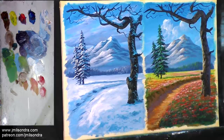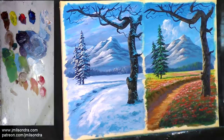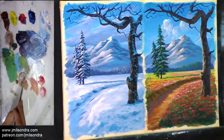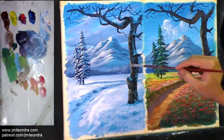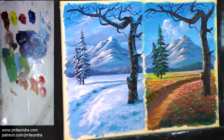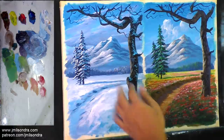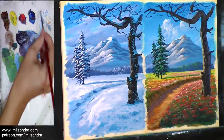Yeah, I don't think that is the same tree. Yeah, but looks good. I'm going to make this a little straight here because it doesn't look like the same tree now. Okay, I think that looks like the same tree. Okay, I think this is already dry. I'm going to put now snow there. I'm going to use this white. Yeah.